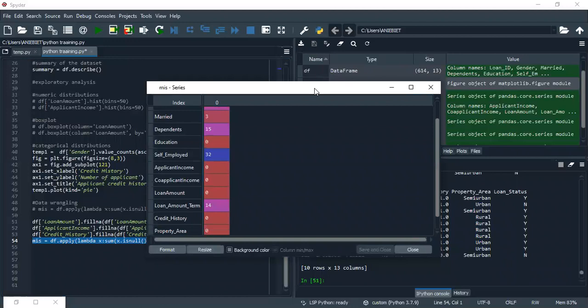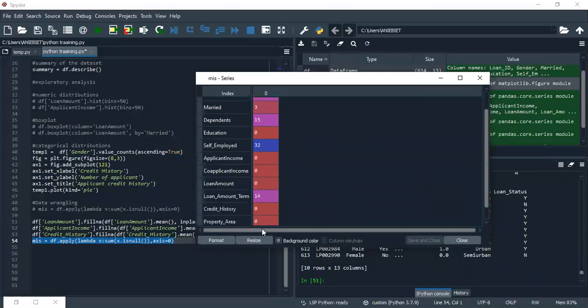So they don't have missing values anymore. Applicant income. So we'll do it for all of that.